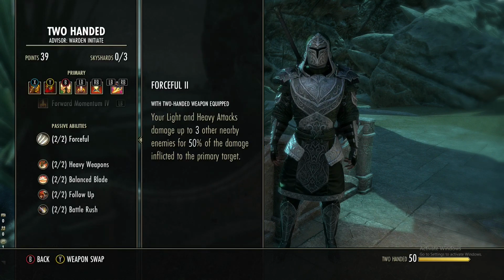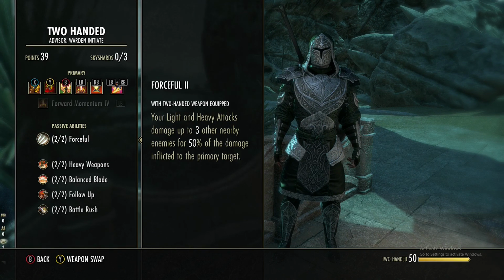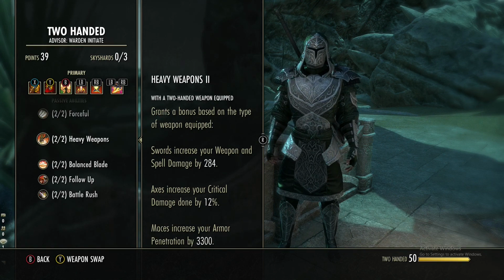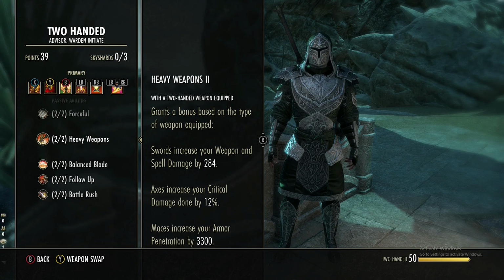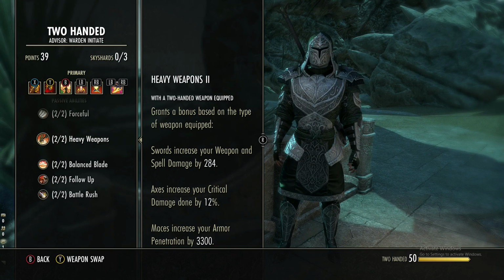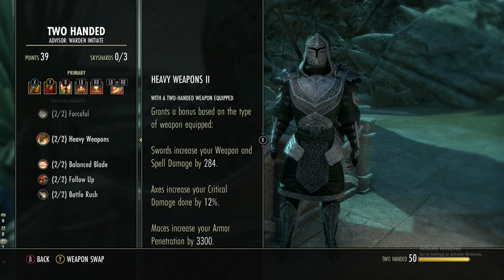Two-hander: light and heavy attacks damage up to 3 other enemies nearby for 50% of the damage inflicted. Cool, whatever. This is why we are using the mace. The mace gives us an additional 3,300 armor penetration. Axes, we're not doing critical damage. Now, we could do swords. That would increase our weapon and spell damage. However, like I said, in PvP, if you don't have breach, you need as much penetration as you can get, and in this case, the mace is just going to be better.